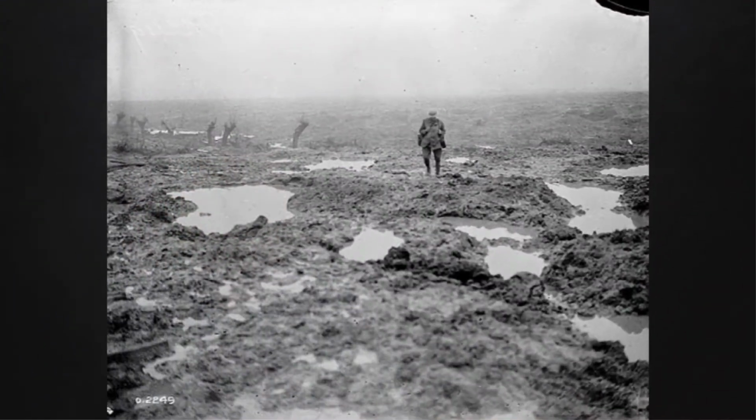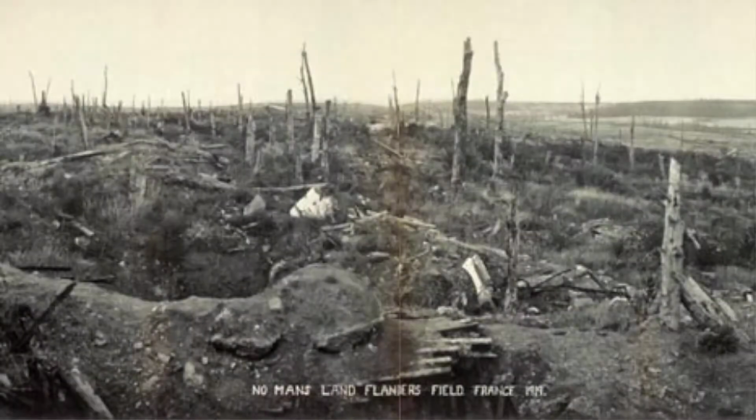I mean, just take a look at these pictures right here. This isn't a place I'd want to walk across, much less have to run across while somebody else was shooting at me and big giant bombs were falling on top of me. Can you imagine how miserable it must have been to have to deal with these kind of conditions?